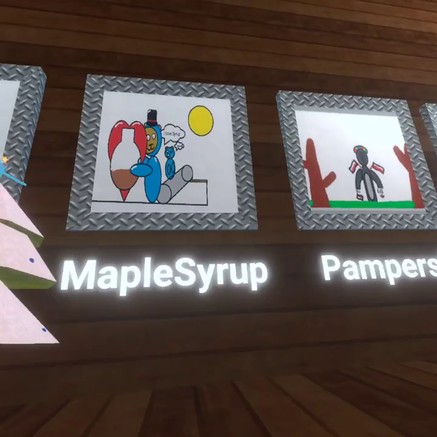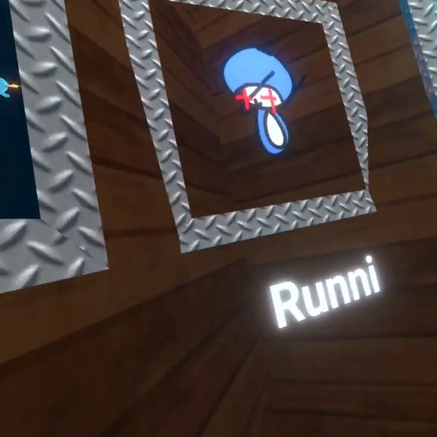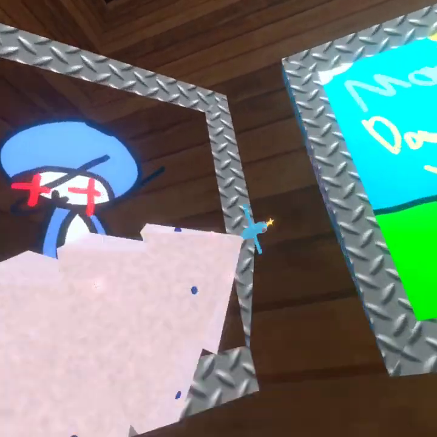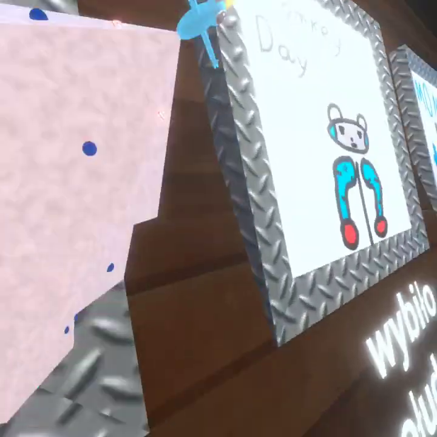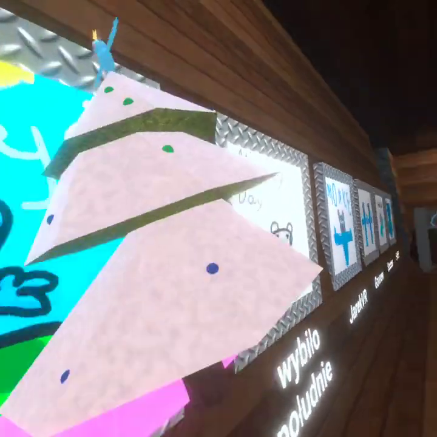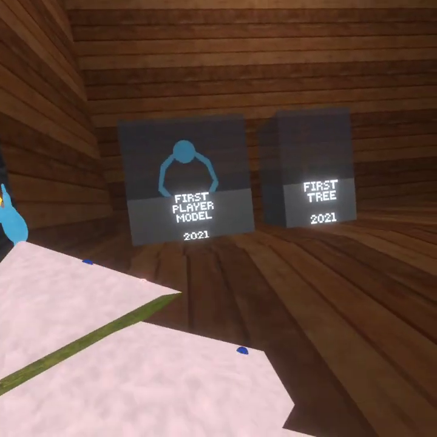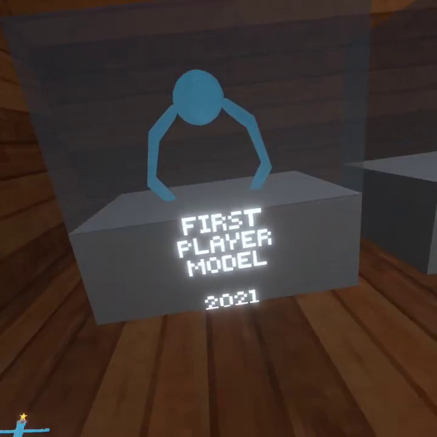Animatronic monkey. Good monkey. More good monkey. More good monkey. More good. Dude, hitting the dab on me. Was it for monkey? That one is really good. They added shadows. Good monkey. Good. Yeah, I don't want to mess with. Yeah, this is their first player model, 2021.